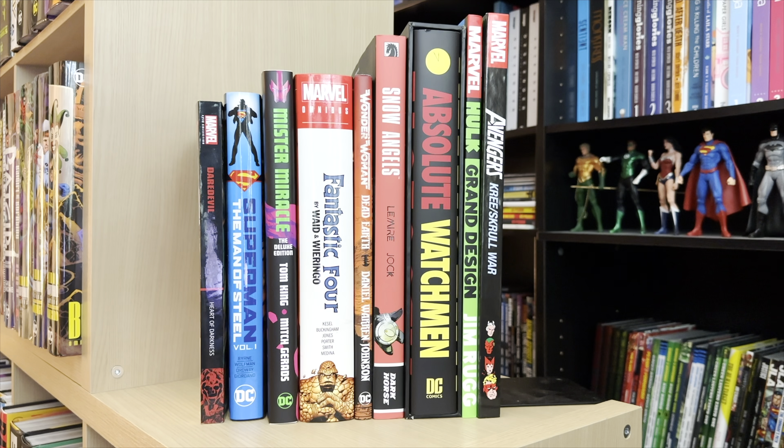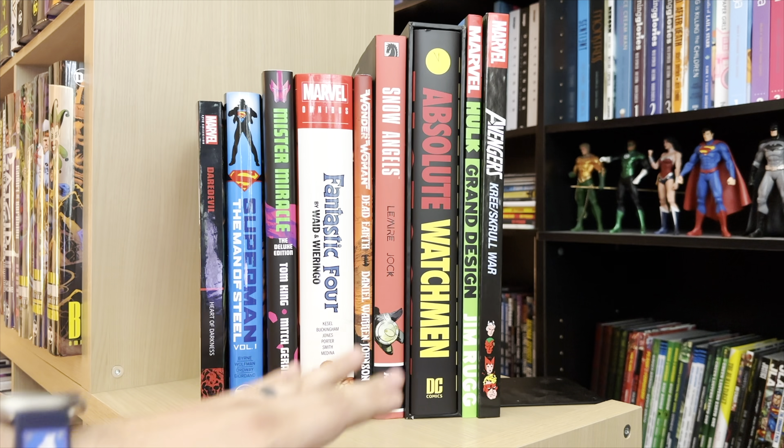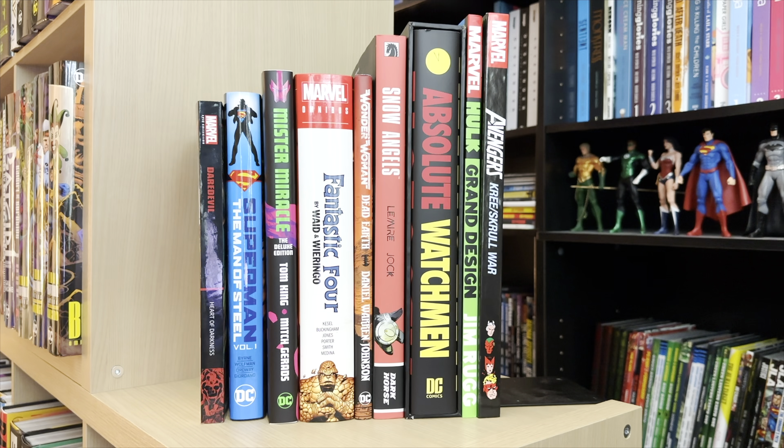Let's get started. When you talk about collected editions, there's a lot of different sizes out there that you might get, and it's almost impossible to really collect every single size and format, just because there really are no guidelines for what can and cannot be printed. However, there are a few terms that are pretty exclusive to specific formats, and that's what we're going to take a look at today. You can see we've got a pretty good lineup here of different collected editions, starting with our standard trade paperback going all the way up to the Marvel Gallery editions. We're going to talk about these and also look at some variations, because sometimes you might see some things advertised a certain way that could be slightly different than what you've experienced in the past.